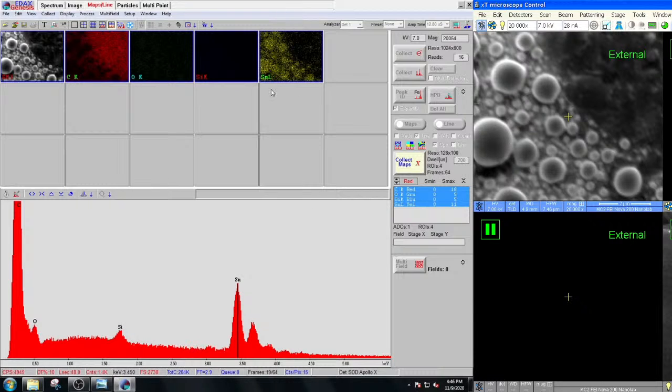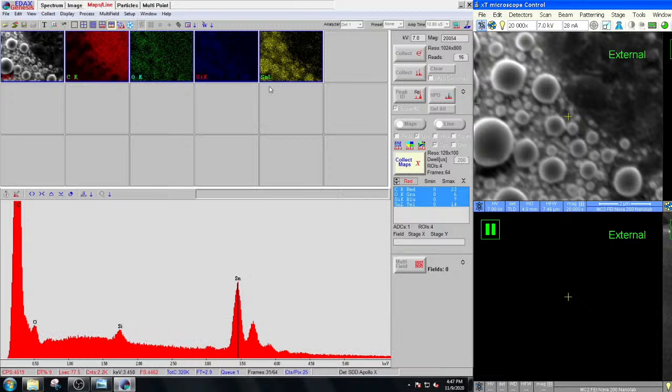So hopefully from this demonstration, I'm trying to show you that with SEM EDS, even under the best circumstances, you kind of run out of resolution in your X-ray map compared to what the SEM can see. Because in the SEM, I can easily see these little tiny tin spheres in here, but on my EDS map, I could really only resolve the big ones, and even then, it's not super clear. Now, some of this might be because my pixel size is really big. Some of it might be from drift.